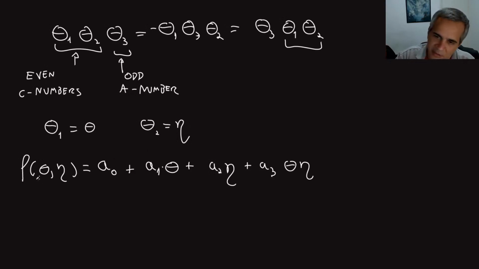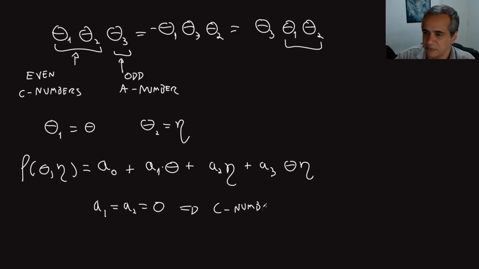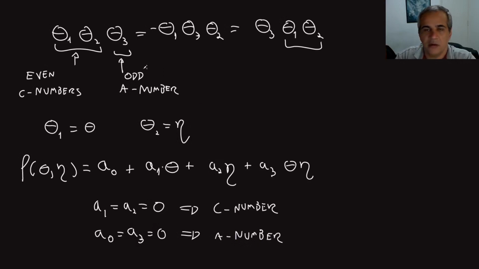And then you see that the properties of this object depend on these coefficients. If I make a1 and a2 equal to 0, I'll have only this part and this last one, and this will become a C number, because this part and this part belong to the even part of the algebra. And if I take a0 and a3 equal to 0, and these two different from 0, then this will belong to the odd part of the algebra, because these are anti-commuting, and these are just complex numbers that commute with everything. But in general, I can have an object that is neither completely commuting nor anti-commuting. This is the most general combination.